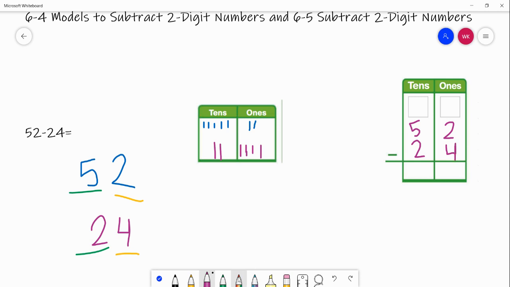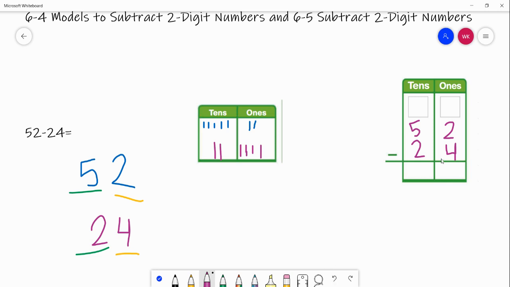So remember, let's look right here at this 2 and this 4. We know we're going to have to regroup because say you have 2 apples and you take 4 of them, you can't do that because you only have 2. Your number needs to be larger in the ones place right here on the top. If it's not, then you know that you're going to have to regroup because the 2 needs to be larger than 4 to be able to just subtract going straight down. But that's okay. We're just going to regroup.